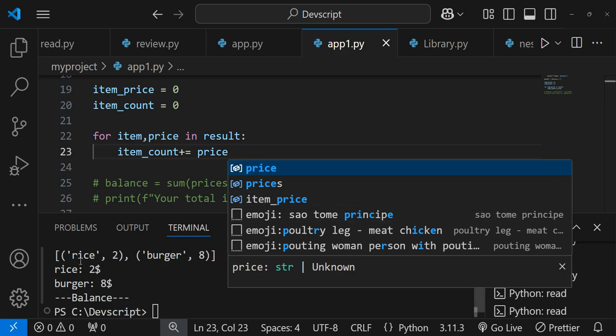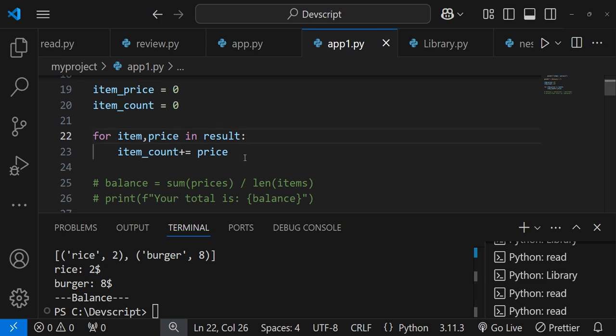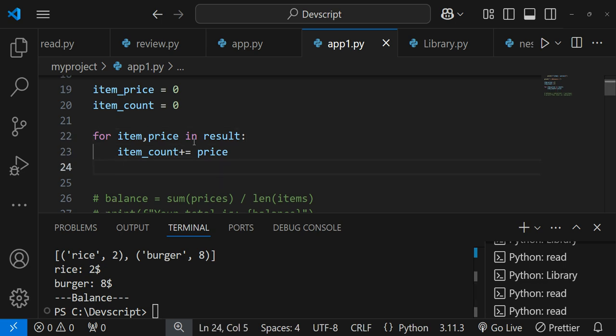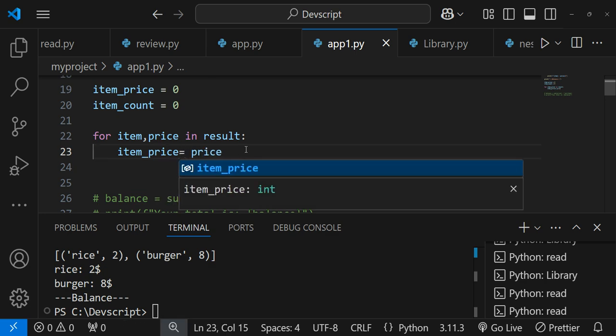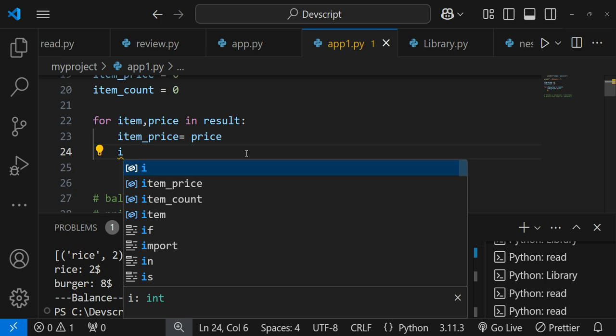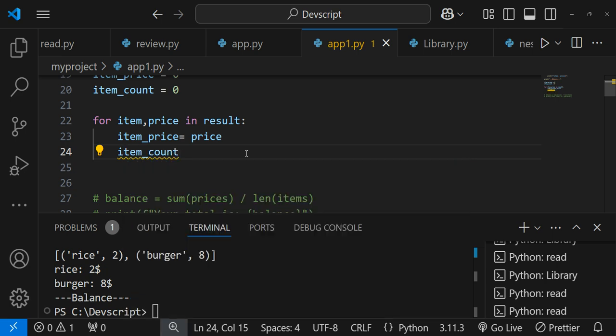And then we also need to increment the count. So in the first one, the count starts at 0, it's 1, then the second one is 2. This is item price. The item count, we increment it by 1. So here 0 plus 1, that's 1. 1 plus 1, that's 2.